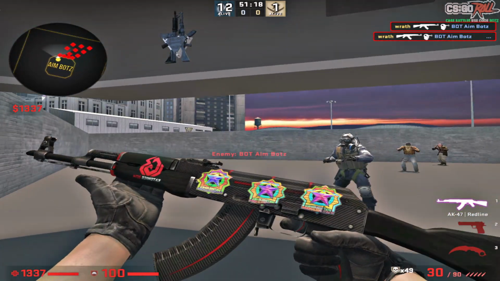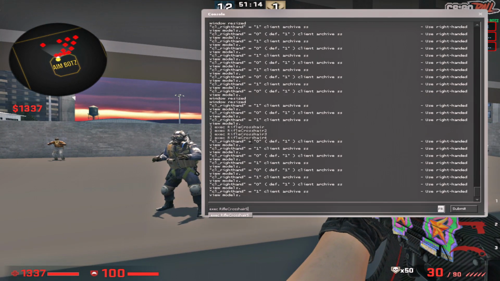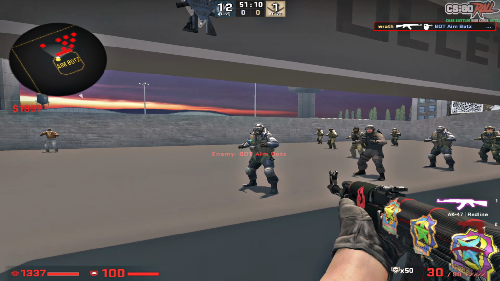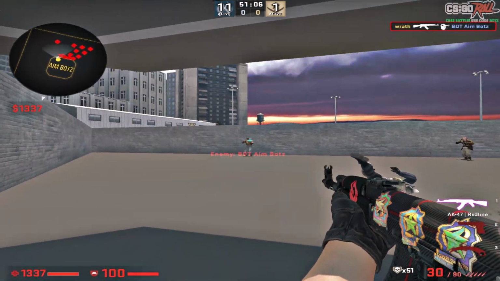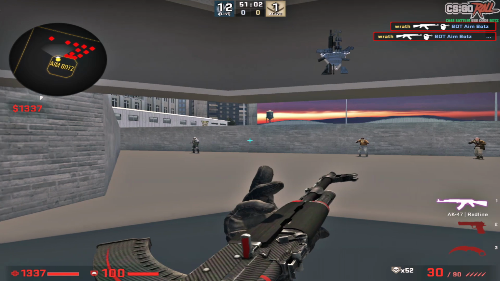Basically, from 2 to 7, there's only a size difference. You know, only the size changes. So it's either smaller or bigger. I think 6 is the biggest. No, 7. It's a really big plus, yeah. And thickness, basically. So that's it for the rifle crosshairs.